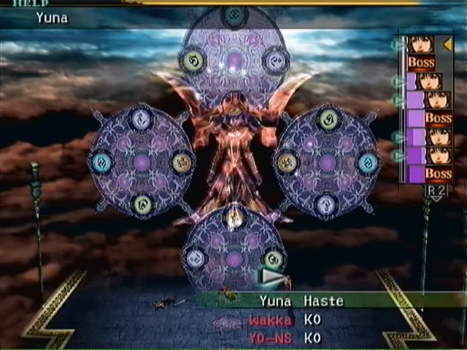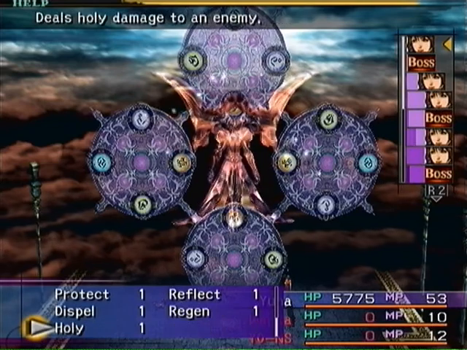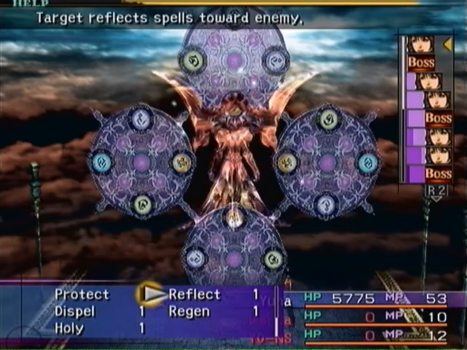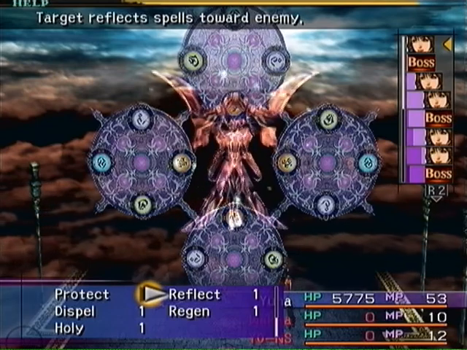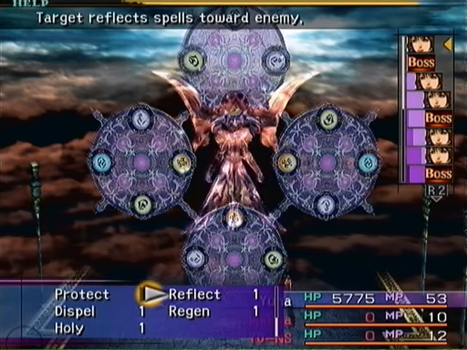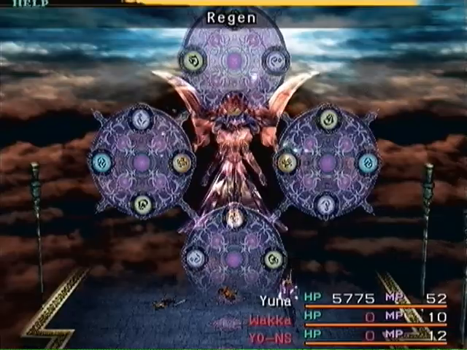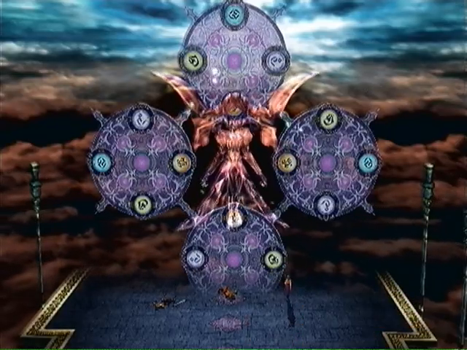So we've already got Shell status on us. The other thing you can do is cast Reflect on yourself, and it'll bounce his abilities back at him, but each time it'll heal for about 2,000 to 3,000 health, so that's not very good for you. You can put a Regen on you. I guess I'll do that real quick just to get through this next turn.